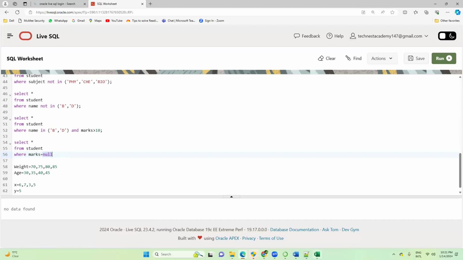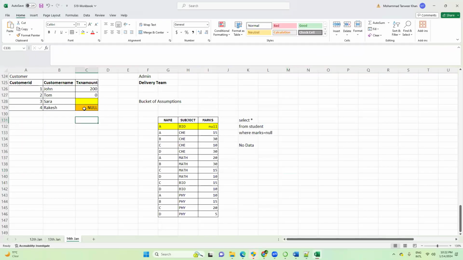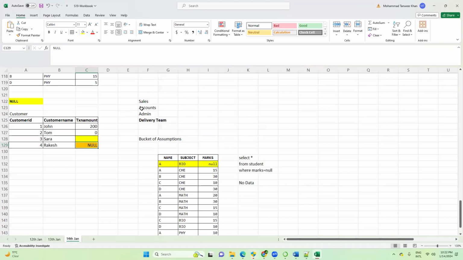What I have told you here is that if I mark this Rakesh transaction amount as null, the meaning is any reason. Maybe Rakesh has not purchased. Maybe Rakesh has purchased but the transaction failed. Maybe Rakesh has purchased and the transaction is successful, but the accounts team is still processing it. That's why I told you null is a bucket of assumptions. It can have any value.